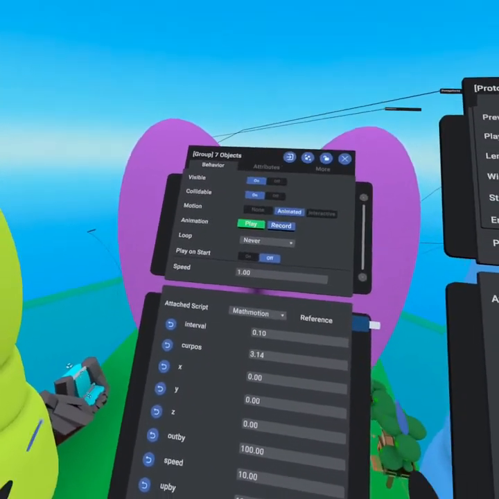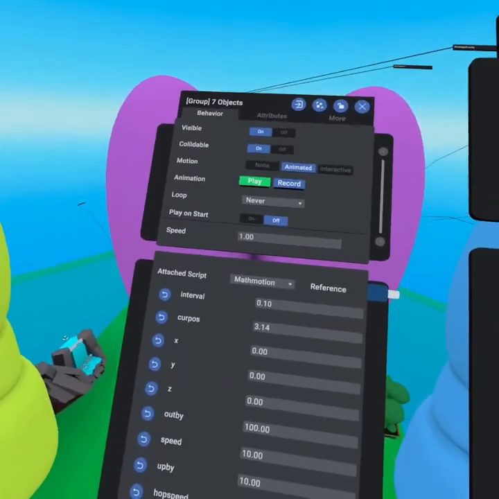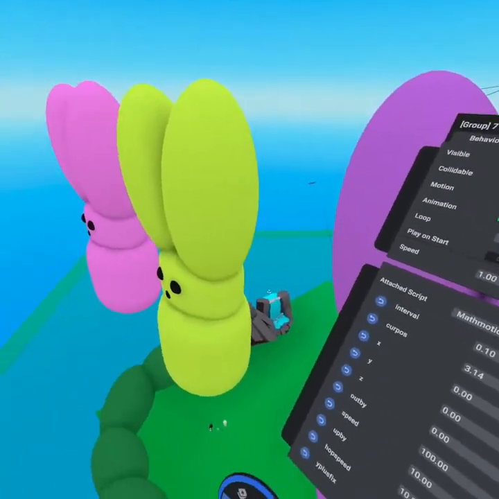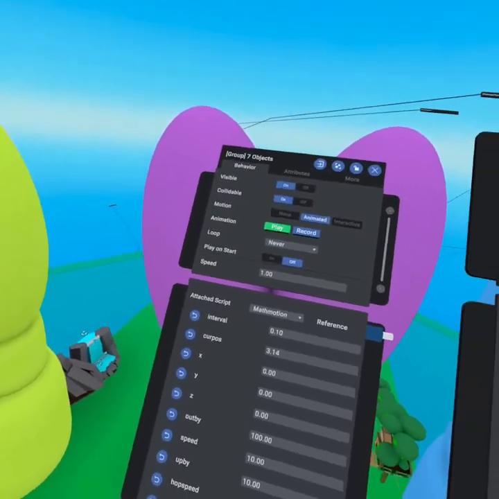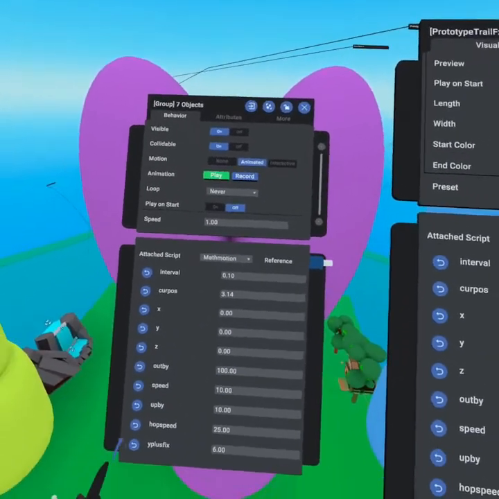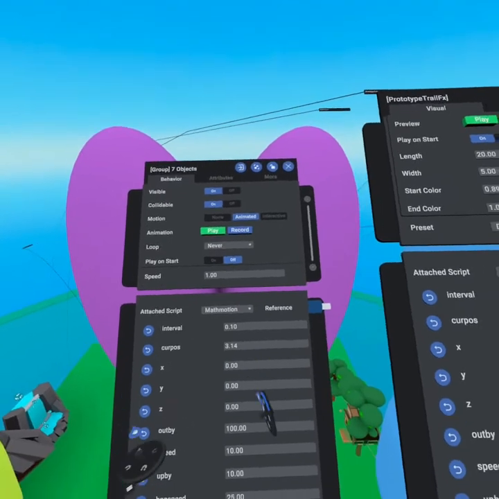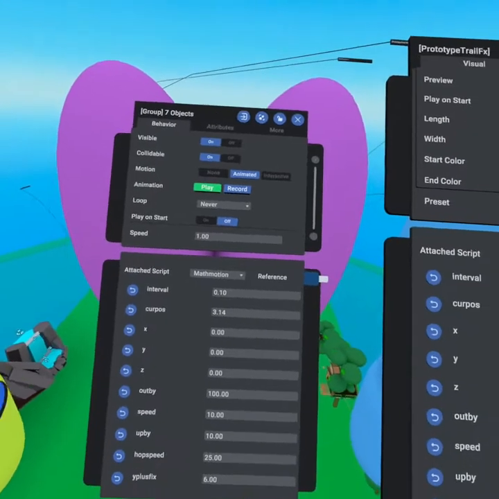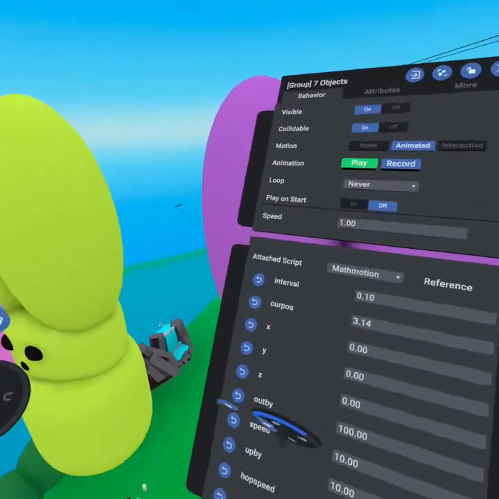If you were curious to see what it looks like on the peep and how we got them to start at different locations, what we'll do is we start our current position at 3.14. The way the position is calculated around the circle is by radians, and 1 radian is 2 pi. So that means 6.28 is a complete 360-degree circle. So 3.14 means this is going to spawn in halfway around the circle, and then we use half of that to get a quarter of the way around the circle. And so by setting the current position to be somewhere already around the circle, we can set where it starts.